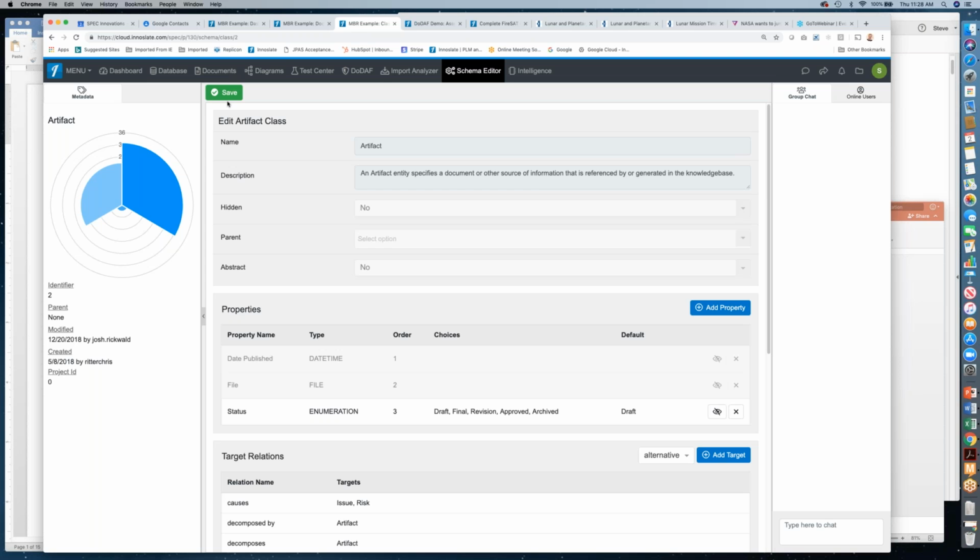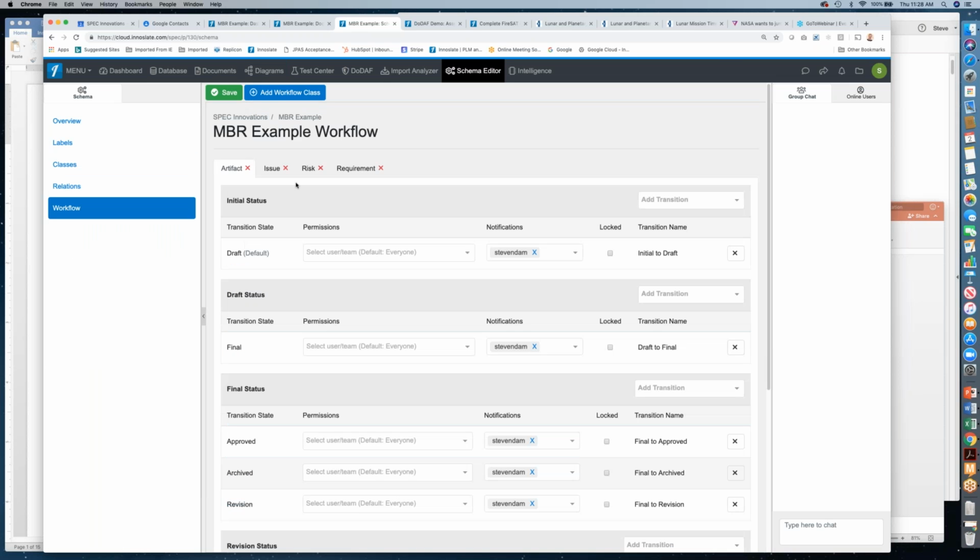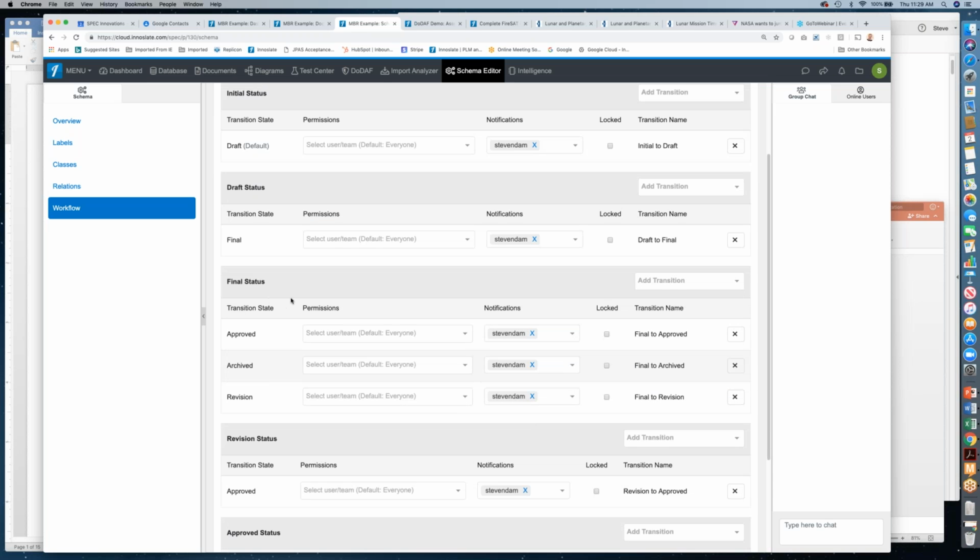So once you do that, go back to workflow and add that workflow class, which in this case was artifact, and then it would automatically create the basic table. You then have to determine what the transitions are. When you select a state, you determine what other states you can transition to. Once you do that, you will get multiple states. So final status can go to approved, archived, or revision, if it needs to be revised.